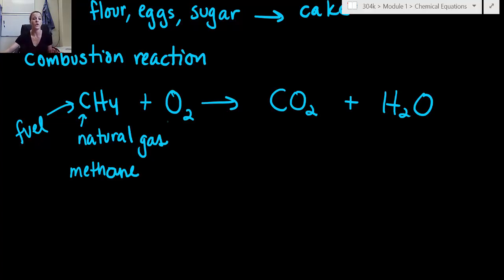So for this example, I have 1 to 1 to 1 to 1. I'm saying that for every one piece of methane, I have one piece of oxygen that's reacted, and we create one set of carbon dioxide and one set of water. In all actuality, that is not the case. In order for this to have a complete combustion, we actually need to have, for every 1 part methane, 2 chunks of oxygen. And then we create 1 chunk of carbon dioxide and 2 pieces of water.